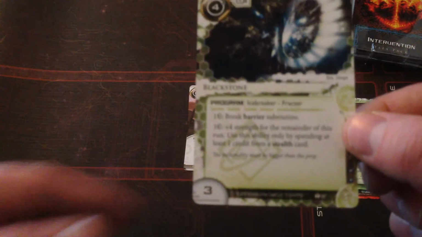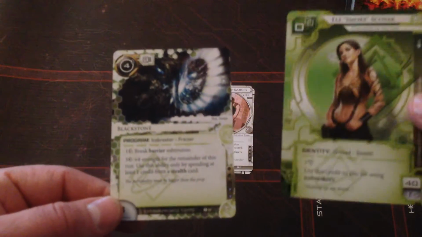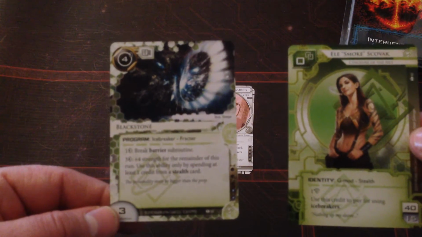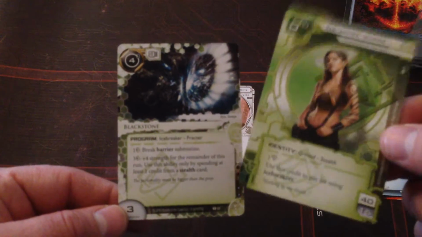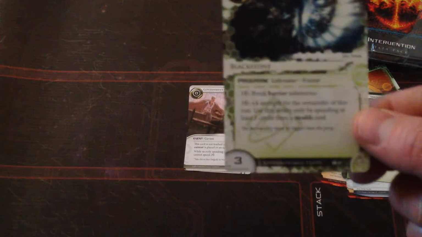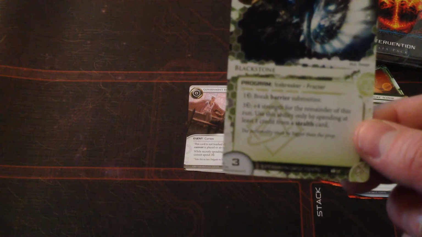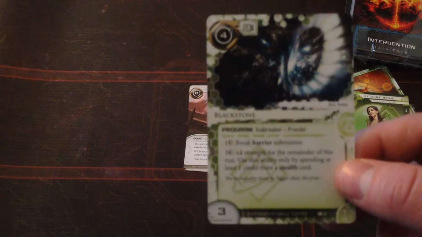So as I said before, using the new identity, Smoke, suddenly you can activate the ability with the credit from her card. So suddenly all these stealth cards that have abilities are much more useful. That's when you've got an identity that can give you that credit.